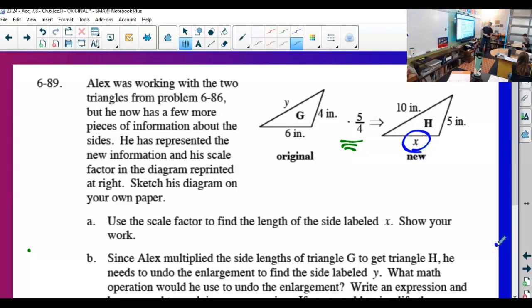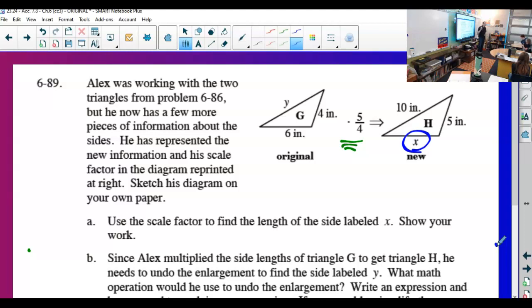6 multiplied by 1.25 or 5/4. Now, how do you know that it's the 6? Because if you multiply 4 by 5/4, you get the 5 on that side. Well, so what? So how do we know it's the 6 and not the 4 that we take from that shape? Because the 4 correlates to the 5, not the 6. So not the X. I'm just pushing back against Alex to push back against everyone. Before you start doing your work, check the orientation of your shapes.